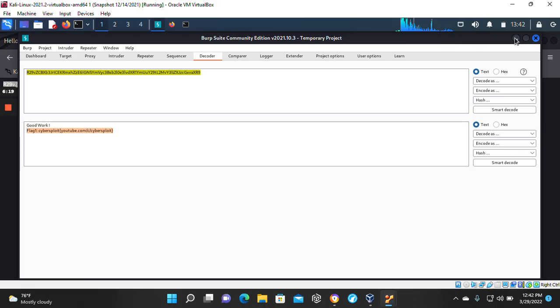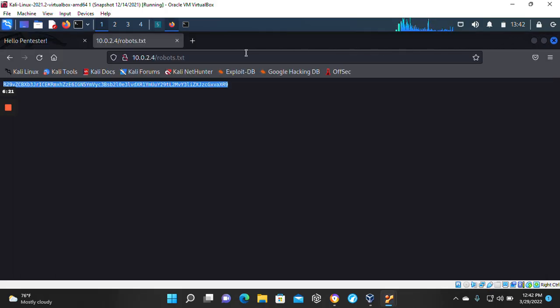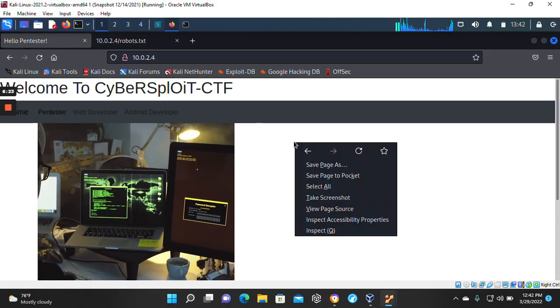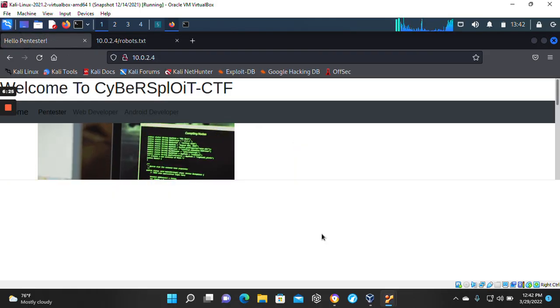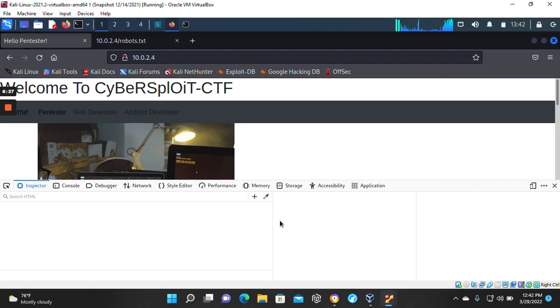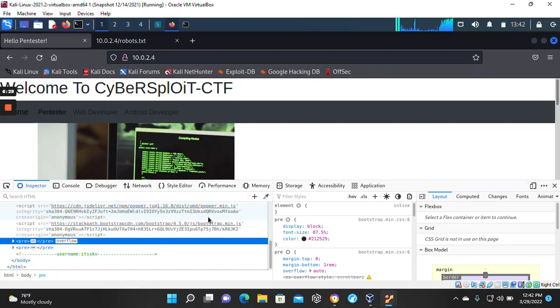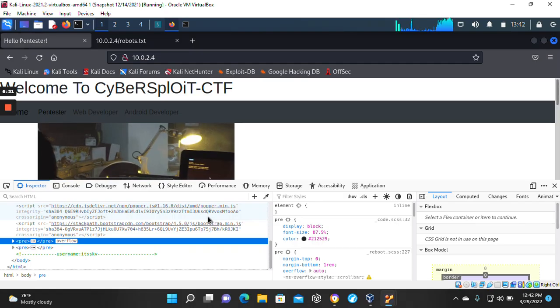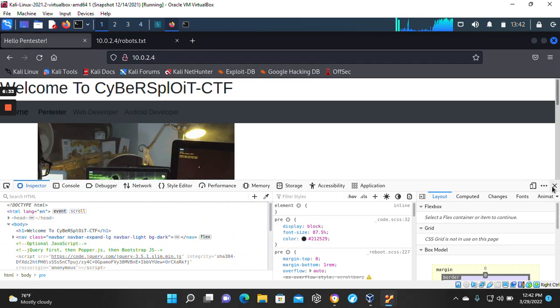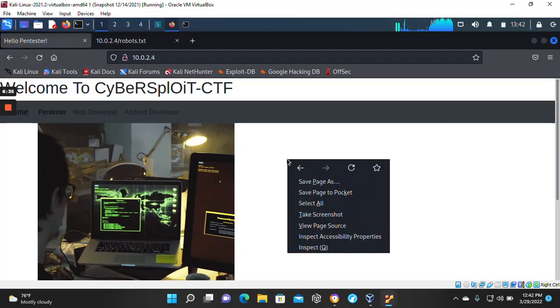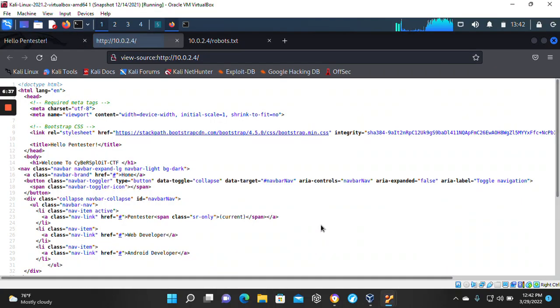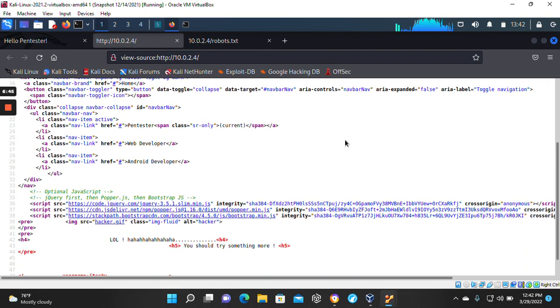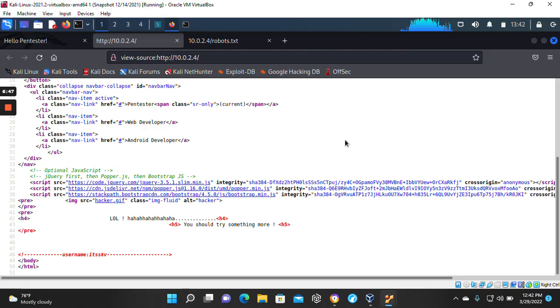So we'll save that, and we're going to go ahead and inspect. We can inspect the element, which is the web developer code. We might be able to input different characters or different parameters and stuff like that. But for now, we're just going to go ahead and inspect the page source. So from here, we just get basic data, basic stack path boost. We get some websites and stuff. May be useful in the future. For now, we're looking for anything that really stands out.